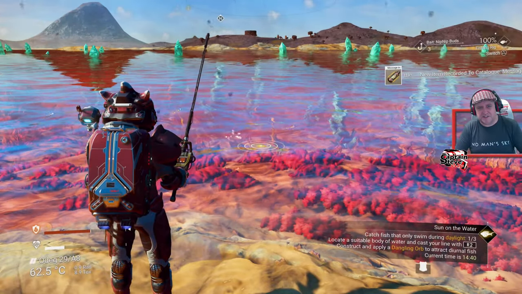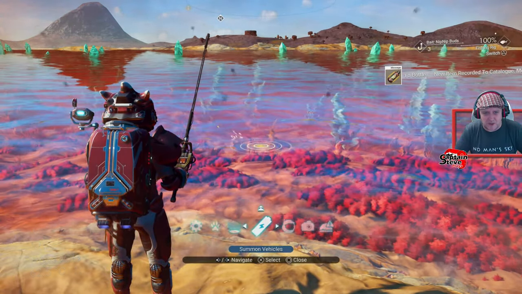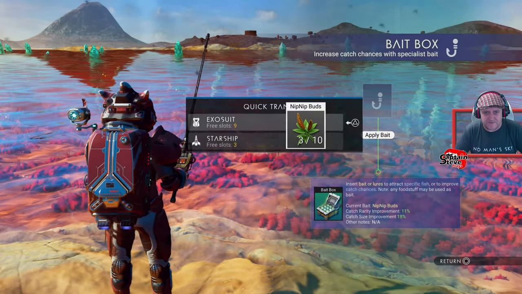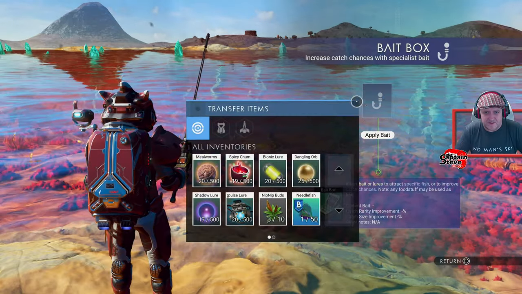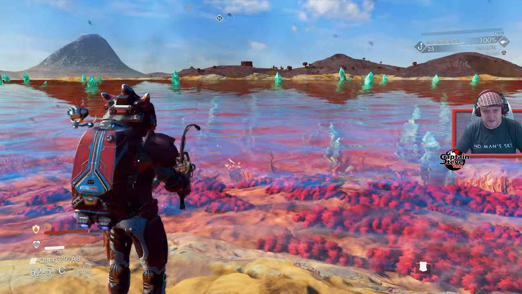Oh, we got another message in a bottle. Message in a bottle. Oh, it says use the dangle orb. Okay, well, let's use that then. Let's take that out. And I think I've got dangle orb there. I've got 25 of the dang things. Here we go then. Zoom!